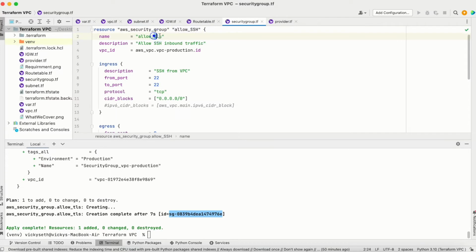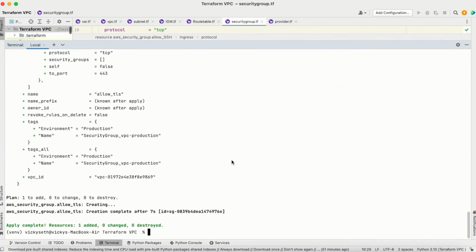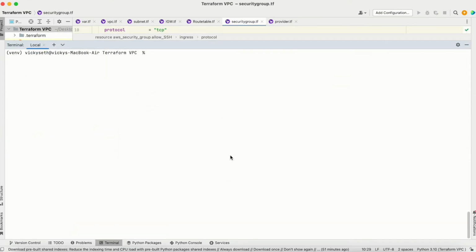Let me update the name as well, allow SSH to Terraform machine. Okay, now let me save this one. Let me go and apply this. Now it is going to update the value. So terraform apply -auto-approve.